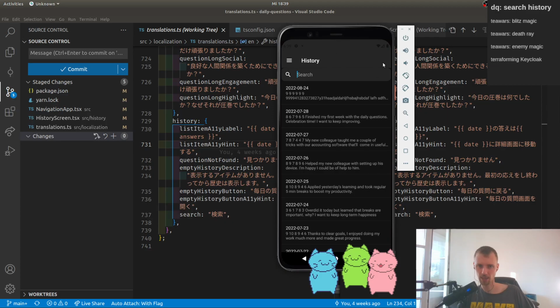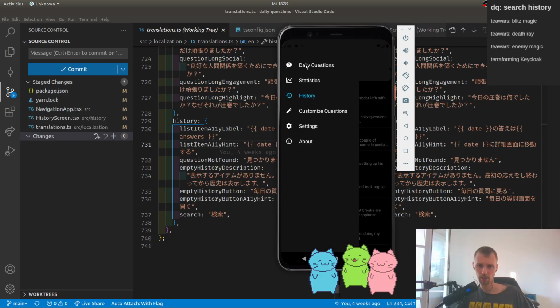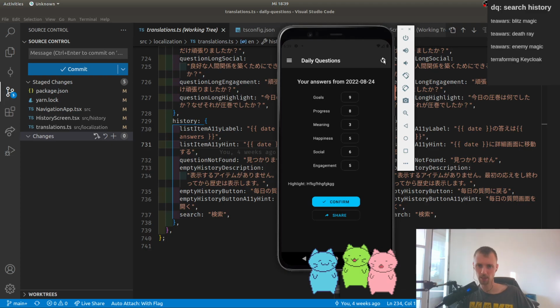But putting it up there is actually surprisingly difficult. Because this part of the application, this header here, and the actual component are fairly separate. And transporting data between those two is not trivial. I do this here in the daily questions.